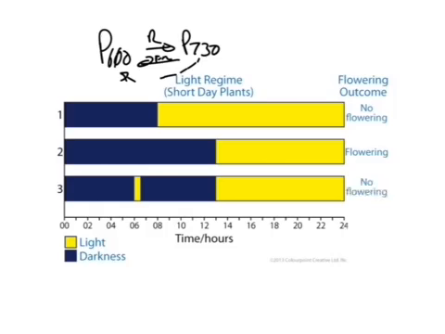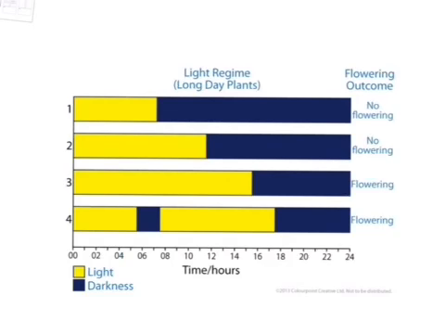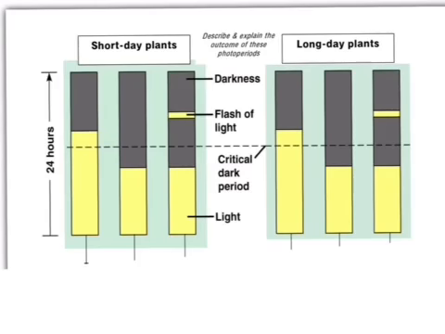Explain this one. Well, there's no flowering because the flash of light in the period of darkness rapidly converts 660 back to 730. The period of darkness following it is not long enough to remove the inhibitory 730. Just to complicate things, I'm going to send this to you as a PDF. It's similar to the previous one, but look at the shape of it. It's up and down. So I've just given you short day and long day scenarios.